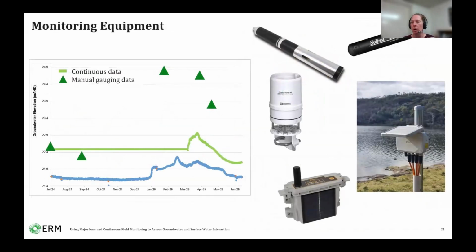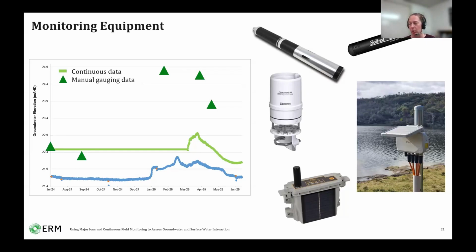On the next slide, I want to highlight that dataloggers and other measurement instruments are not just set and forget, though. Sometimes they do go rogue, and so periodic checks are necessary to correlate and calibrate the data that they're collecting. The example on the left shows continuous data from a data logger, which is in blue, and the little orange dots, which are a bit hard to see, are the manual data measurements. And you can see there's quite a nice correlation.